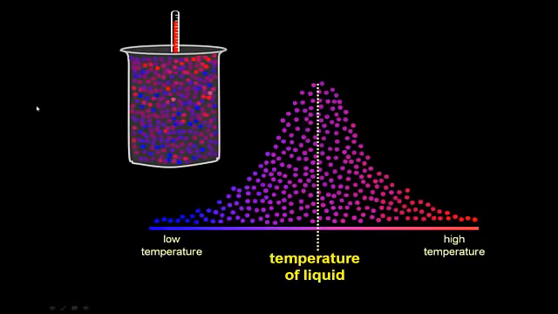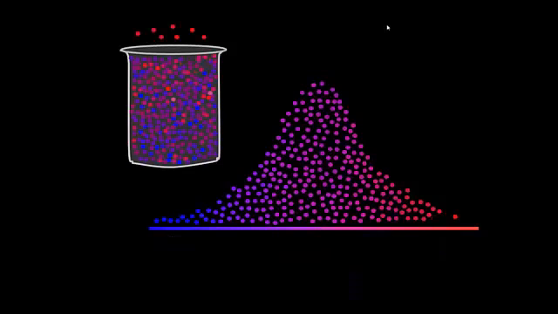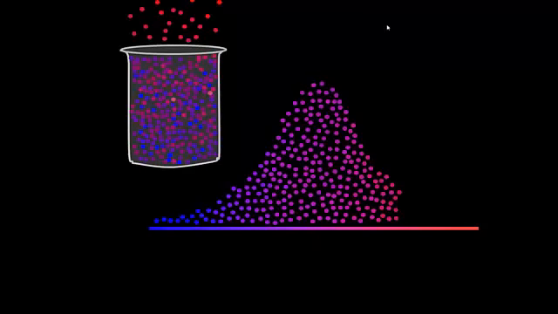So which particles are going to have enough energy to break away from its attraction to the other water particles, break away and go into the gas phase? Would it be the low temperature, low kinetic energy, or high kinetic energy, or intermediate kinetic energy particles? Let's see. So here's the temperature of our liquid right here. And if evaporation is occurring, it's the high kinetic energy particles that have enough energy to break away from the liquid. What's that going to do to the average kinetic energy? Well, it's going to decrease, and so we get a lower temperature as the high kinetic energy particles leave.